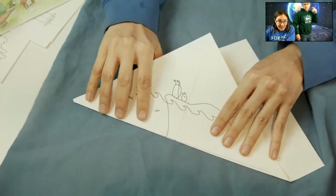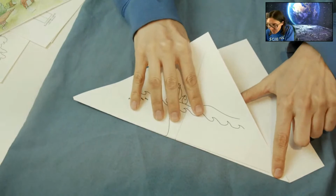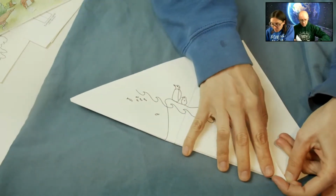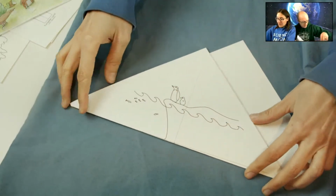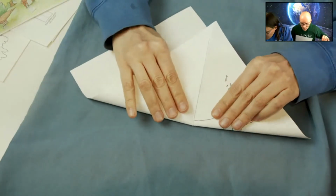If you don't get it exactly along the line, that's okay. It'll still work to put it together. But if you see that you didn't quite line it up, you can try to adjust and refold it real quick and see if you can get it a little bit straighter. So I'm going to fold along that line, and then I'm going to fold along this line.